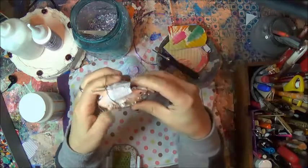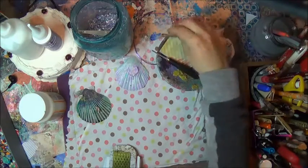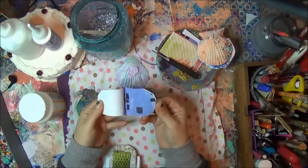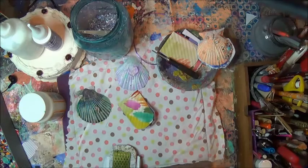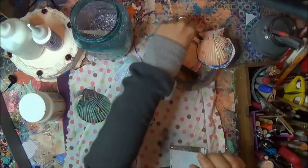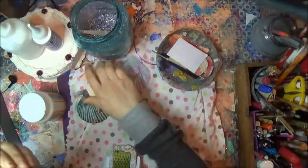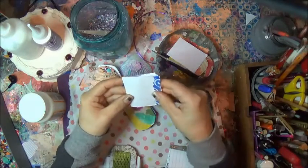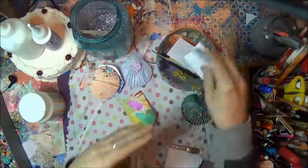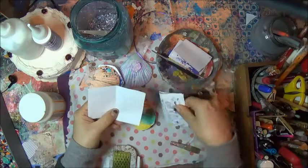Okay. So here's what I have for you guys. First, you're going to need to make signatures. Let me show you how I did my signatures. I have an extra one here so that I can show you how I did them.